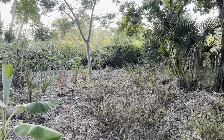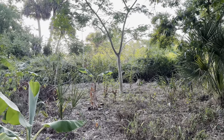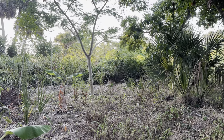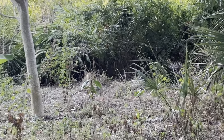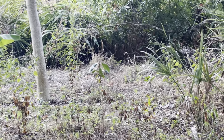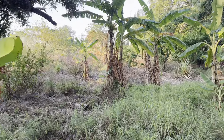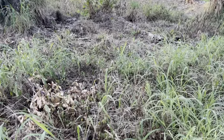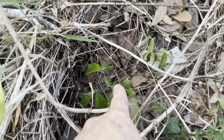And this whole farm is like a big giant experiment to see exactly what is possible in Florida. And it turns out there's a lot that's possible in Florida. I'm looking at a Luke's Garcinia right there that's trying to get bigger. It's like fairly good size. I planted an ackee tree over here and wonder how that's doing. A little tiny seedling. I see it right here. Right there. Looks good.